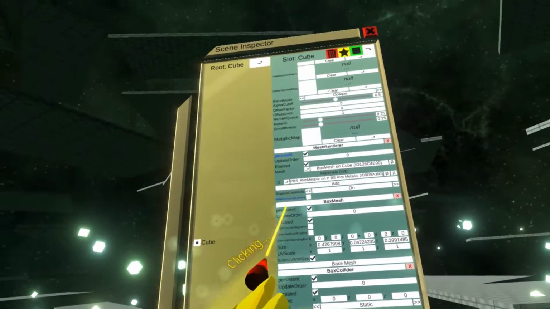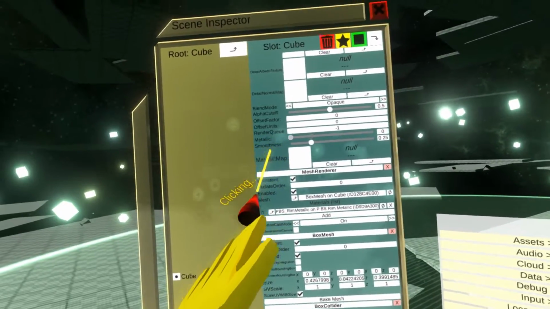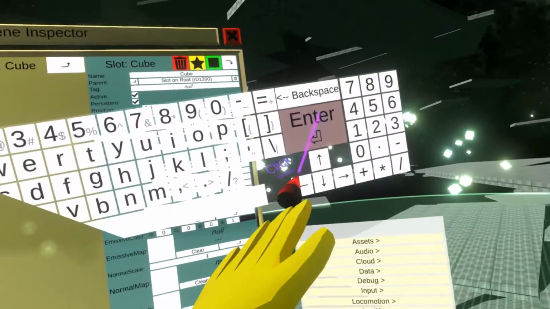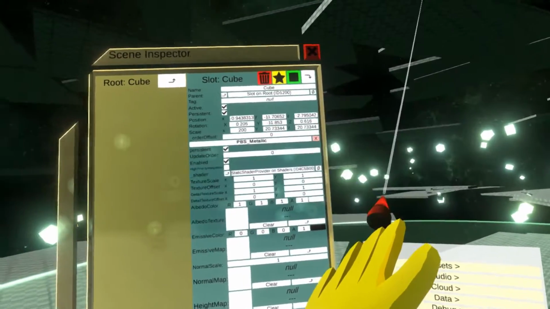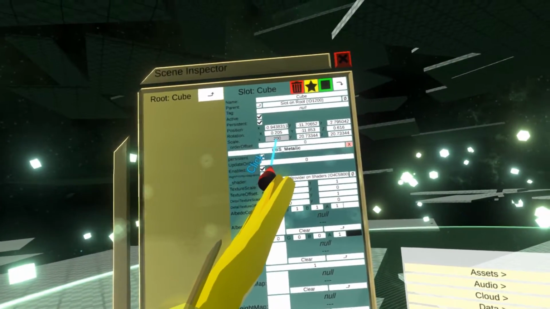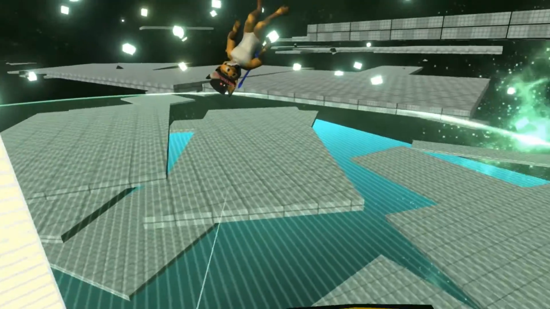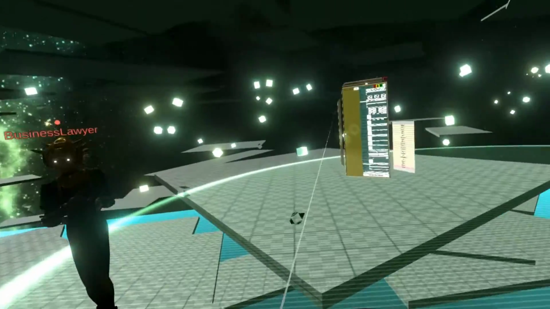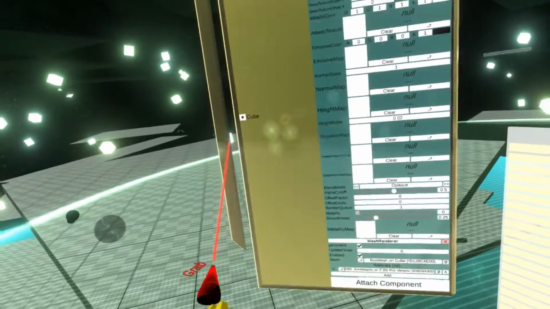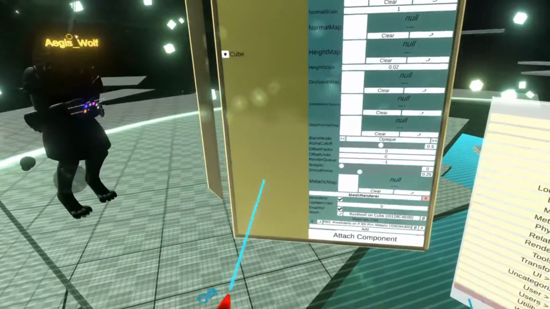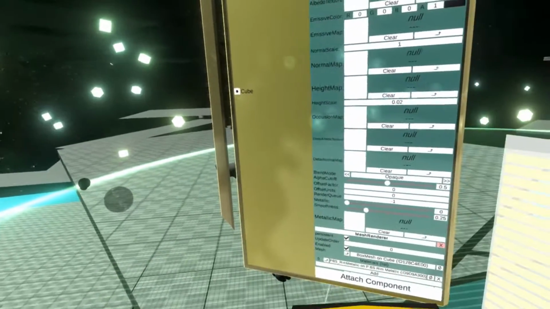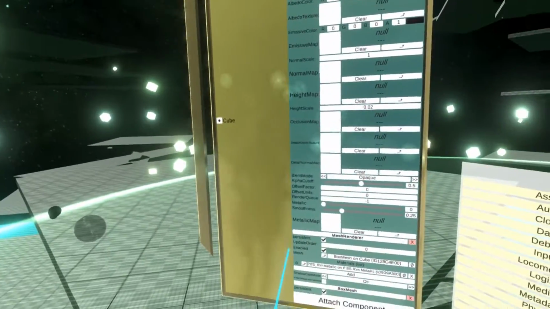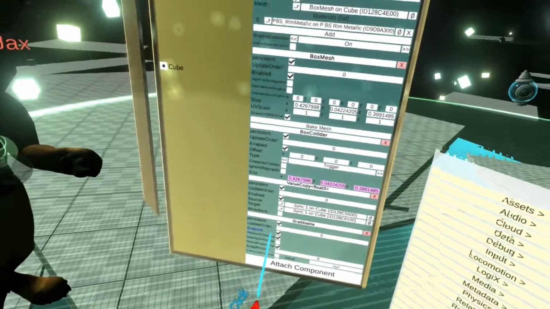Let's make it really, really huge. Let's make it really, really large. There we go. So it's like a giant teleporter underneath. Basically it's kind of like a catcher: if you fall too far, it'll teleport you back to a location. So you can put it in standard issue stuff, like in a game level and such.